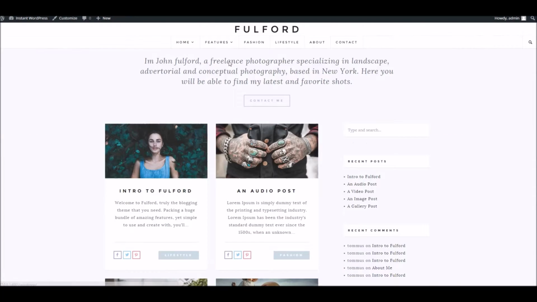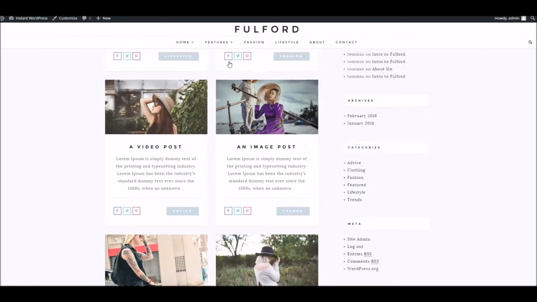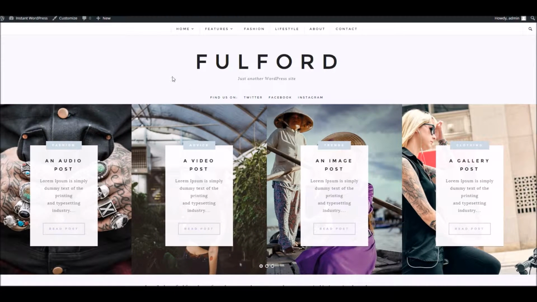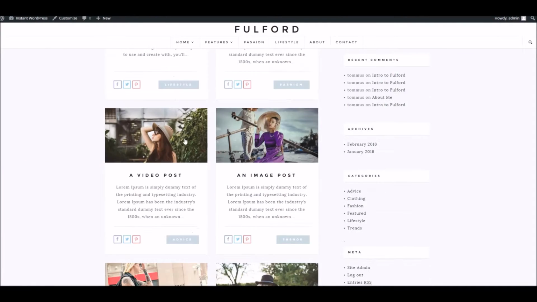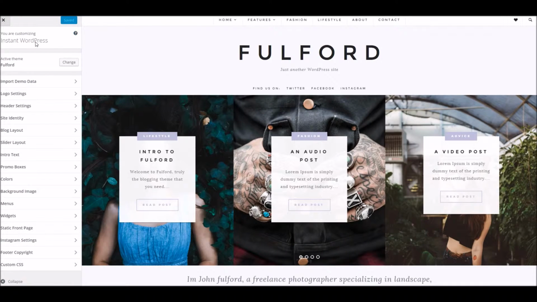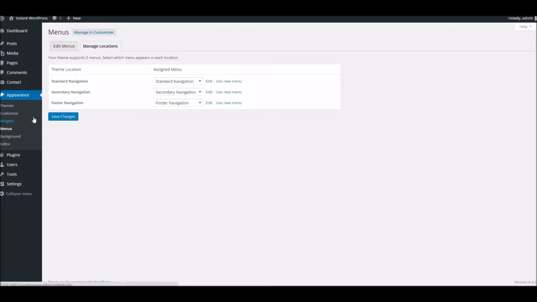Now the key feature, I suppose, of this theme is its simplicity. Everything you can see in the options is very easy to set up. So if you don't want the carousel, if you want a slider instead, it's not a problem. If you don't want a grid, you can change it for a masonry or whatever, very simply. Basically it's all done from the theme options, which in the admin area of your theme is in Appearance and Customize.